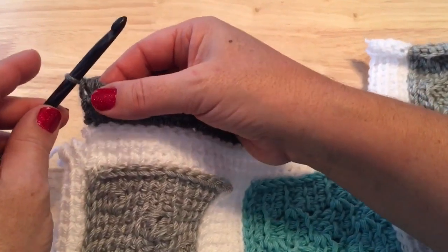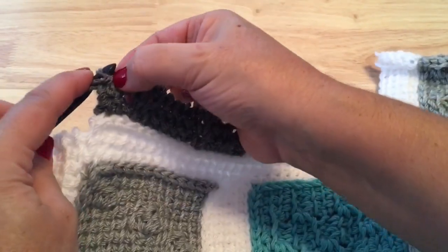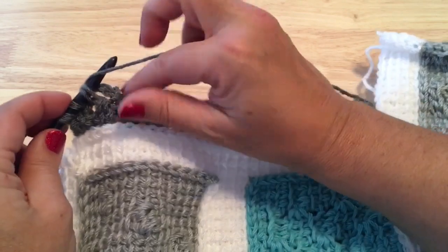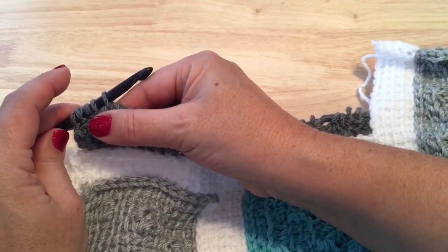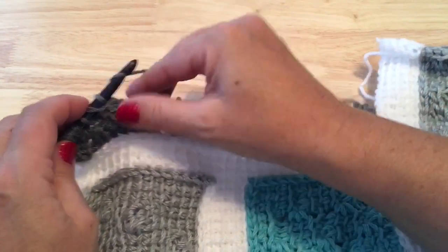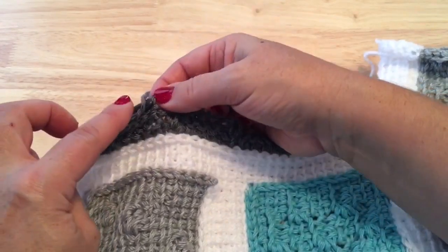So for row 4, we will start with 2 purl stitches. And then we had made a 2 together stitch the row before. So we will work under the 2 together to pick up our next loop, and then in that chain 1 space to pick up the next loop. Followed by 5 purl stitches.